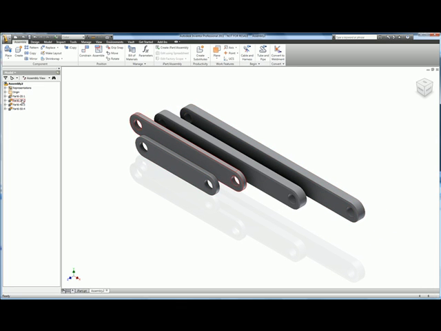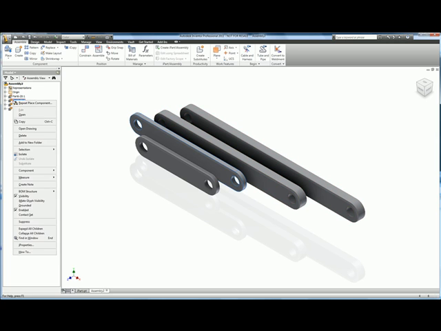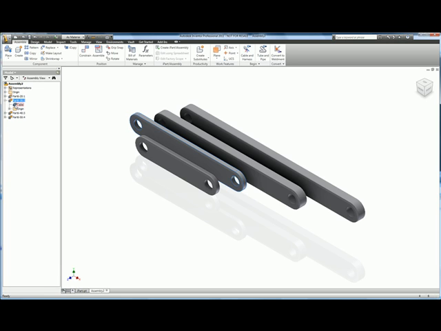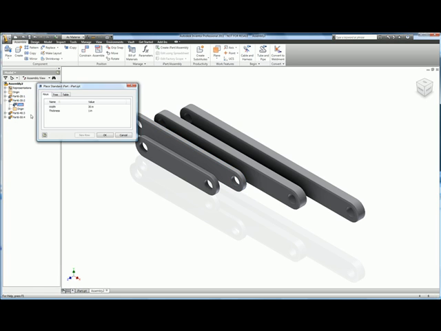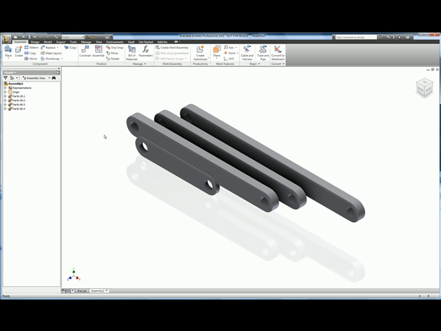Now, let's say one of those we chose was incorrect. We can actually go into those then and change the member that we want to change. So we can pick one of those, we can expand it, go down to the table, and we can actually change component right from the table. We can just go out here, choose a different one of our iterations, and that changes that part. Really easy to swap those out.